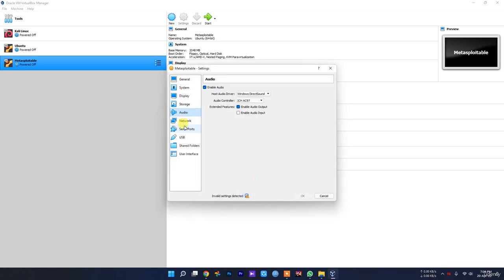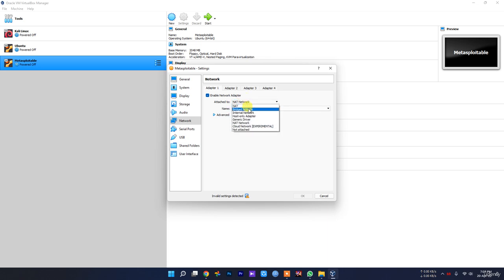So all is done. Make sure you change your network, otherwise we won't be connected with your Metasploitable machine. If you are using only this computer network and you want to connect this computer, then use this one.